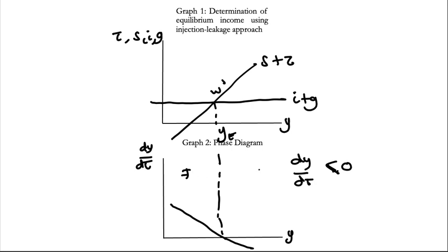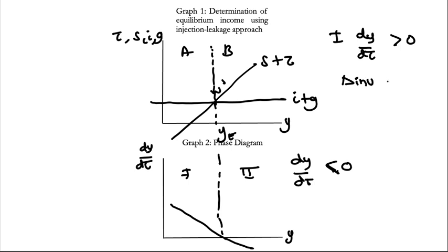So we have two phases, the first phase and also the second phase. In the first phase, what you can see here is that it is downsloping, but the value of dY over dt, the change in income due to change in time, is positive, though it is downsloping, decreasing. Can you see? But then if we look at the first diagram, we have A, we have B. So in A here, we can see change in inventory is less than 0.